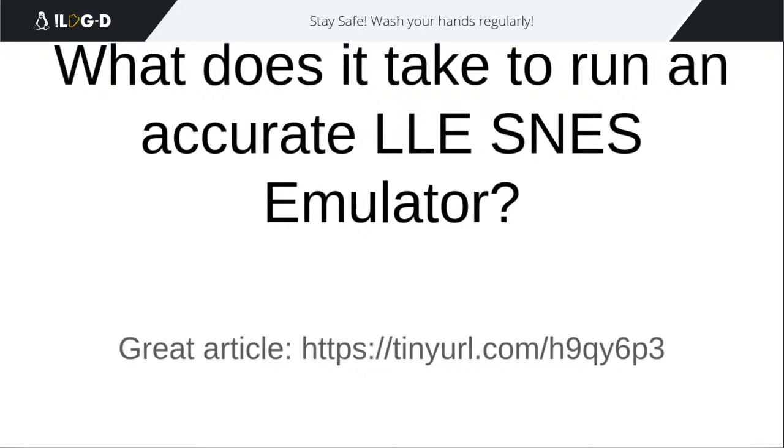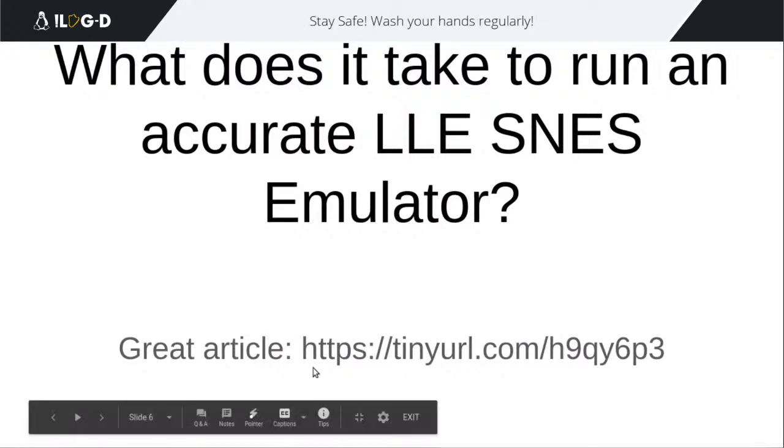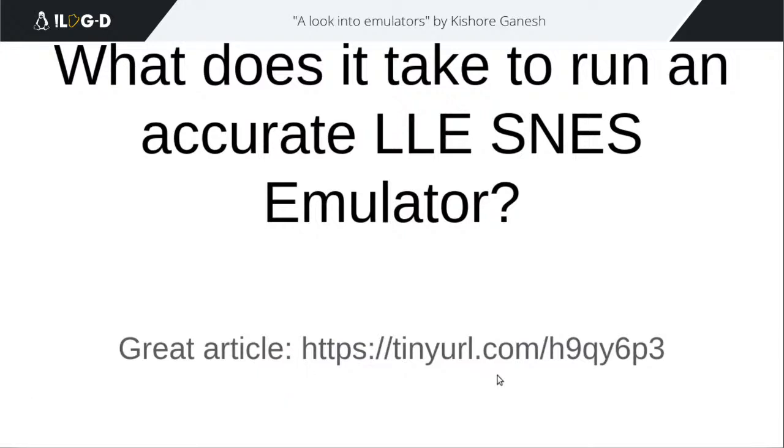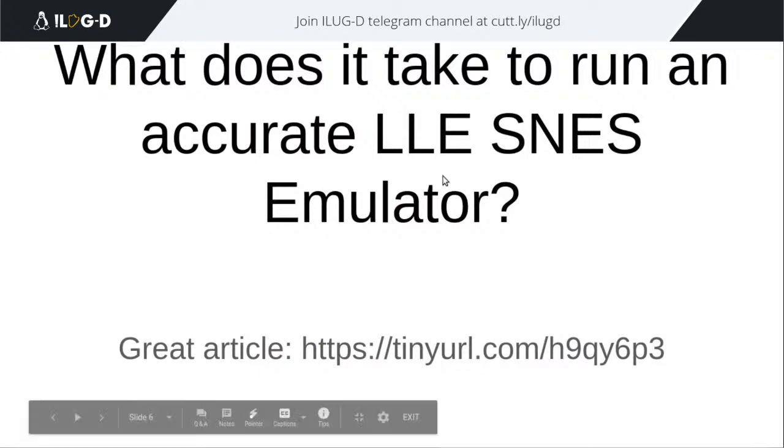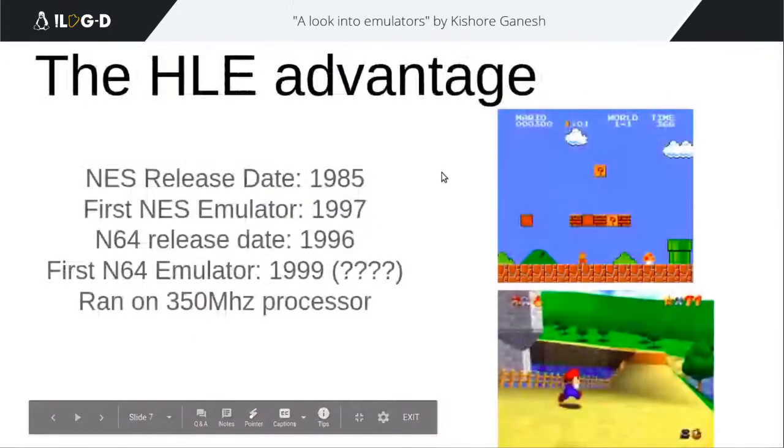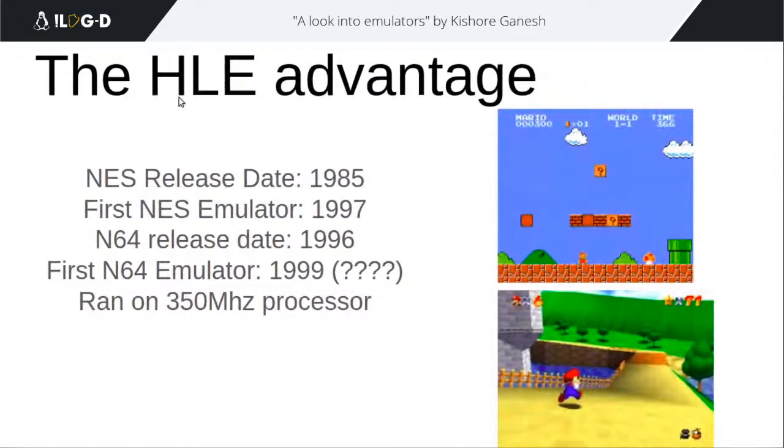Right, because for each of its clock cycles, it's taking hundreds of clock cycles on our machine in order to simulate the original hardware, right? And this article, I'll share the link after the talk. So basically, you can look at the challenges that go into making an accurate low-level emulator. And again, this is for a console that released 30 years ago. And this is where we get the advantage of high-level emulation, in which we are translating these high-level function calls to high-level function calls on our machine. So obviously, we are going to have multiple high-level function calls, and it is obviously going to be slower, but the slowness is going to be of a much smaller scope than it is in low-level emulation.